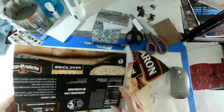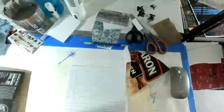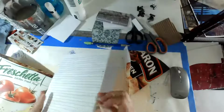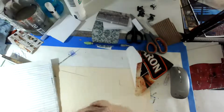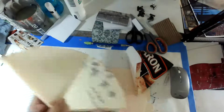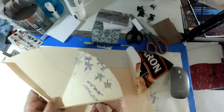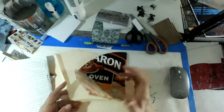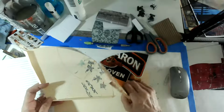As you can see, I've been making mine out of various different substrates. Pizza box, another pizza box, and I even glued together some composition notebook paper. And I have a file, a manila folder piece also. So this is going to be pretty short, but I just wanted to show you how to put something like this together.